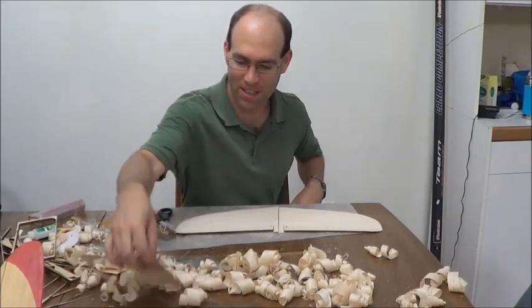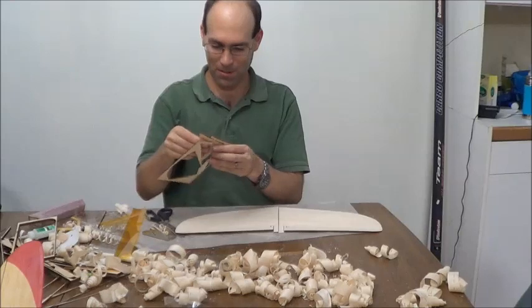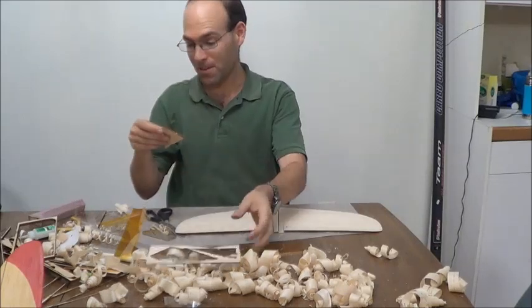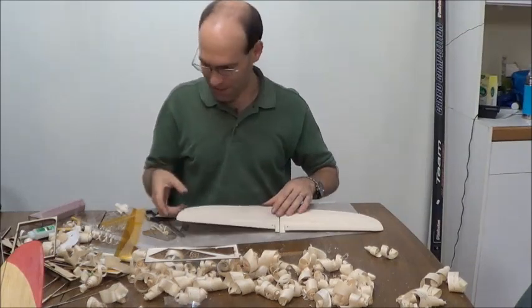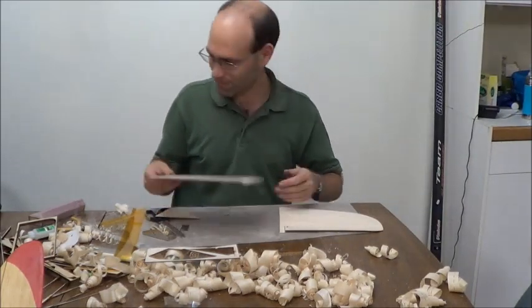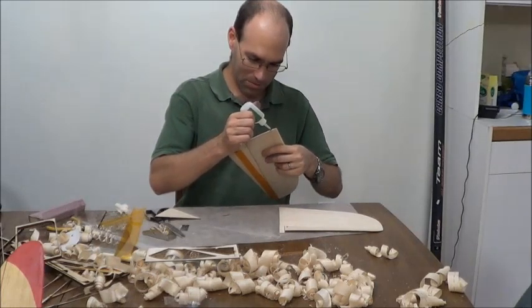Okay, so we're going to take that piece, your vertical stab, fin, whatever you want to call it. No, that's me. I'm the fin, right? Take this triangle, set it aside for a second, hit this wing joint with some CA here.